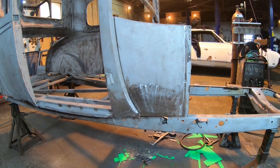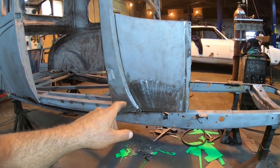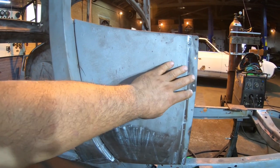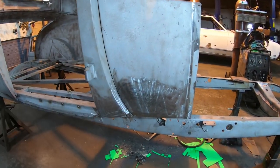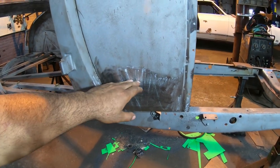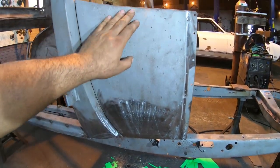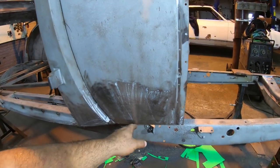All right, well, that pretty much wraps up the cowl patch here on the passenger side. If you noticed, I did a lot of hammering along that seam there. Not only was that to flatten it out where my weld line was, but also because there's actually quite a crown in the middle of these cowl panels, and you'll actually notice a lot of times when people do patch them up, or on certain other Model A's where this has been redone down here, where it's just this lower section, not the whole replacement panel, that they kind of flatten out at the bottom, where that curve normally did run kind of almost all the way down, like pretty much right to the bottom edge.